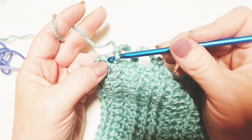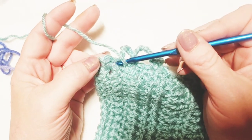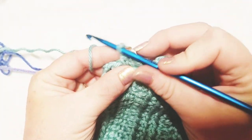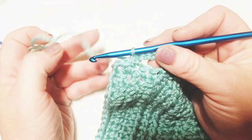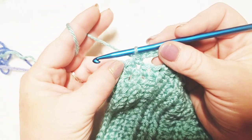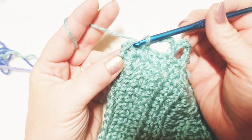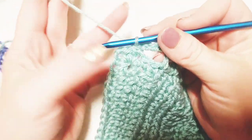If your blanket's working out so that you can skip 2 or 3 and still end up coming up in the same manner where you're going to be able to go right into that corner space, then you don't have to just skip 1. You just adjust for your particular project. So right here, I've got a chain 2 that is my corner. That's my turning chain to form the corner of this blanket. And this is just a little sample blanket.